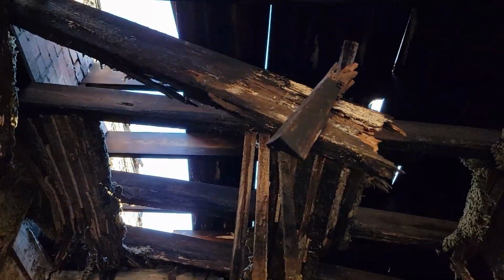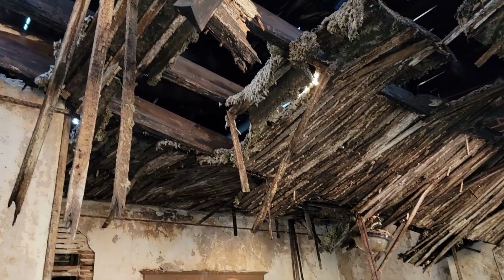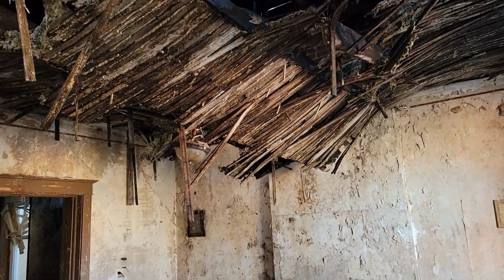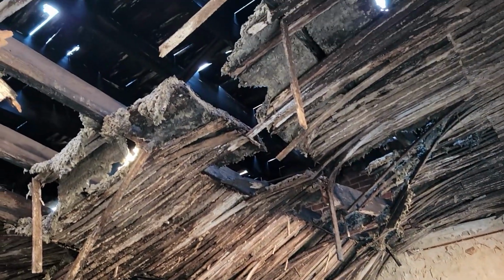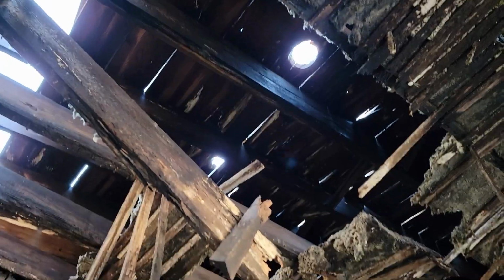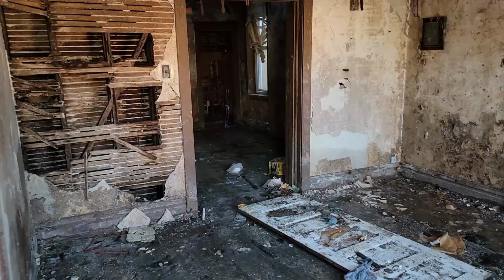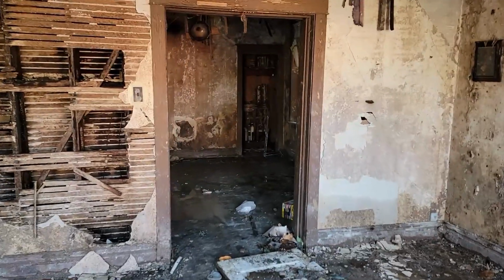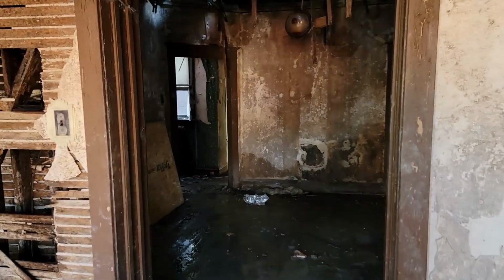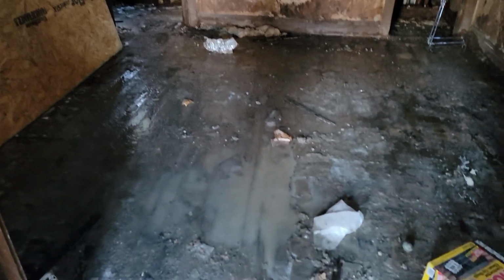But here's the problem. The roof leaks, and it leaks a lot. So that is the ceiling. We'll have to pull that down to get to the bad rafters. They look okay up front here. It seems to be mostly in the middle of the building, but we're gonna find out, replace what's needed. The roofer said at least 8. So we know we got that coming.